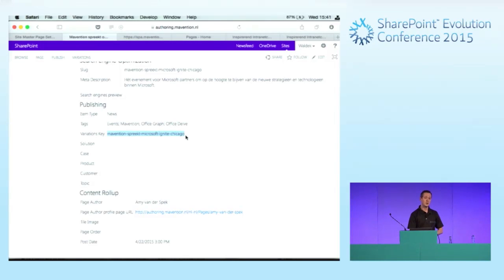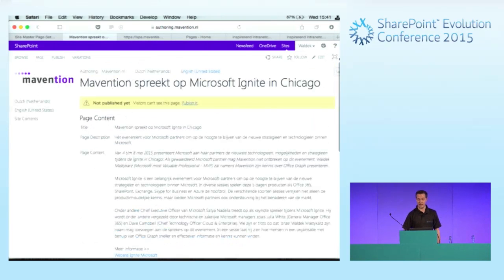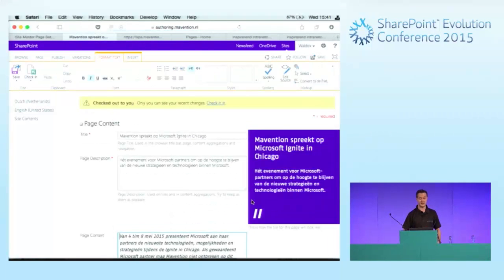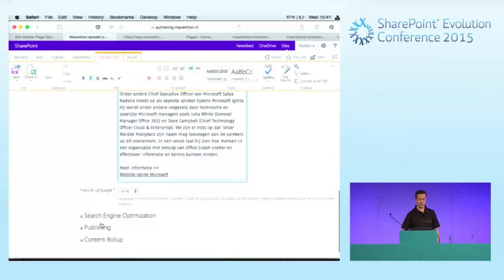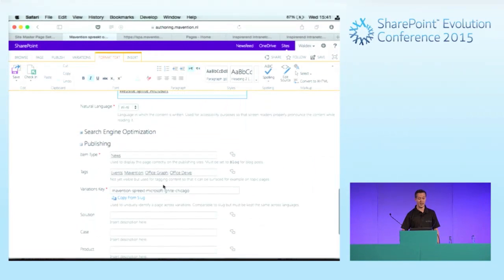Is this variation key, where are you storing the actual values? Is this in a resource file? This is a page, so we just type it. Whenever we edit a page, we can just edit this text. So that's just a property of the page that we edit. It is part of the page, and with that it is indexed, so it is picked up by search, and we can use it as a query to find the same page in another language.